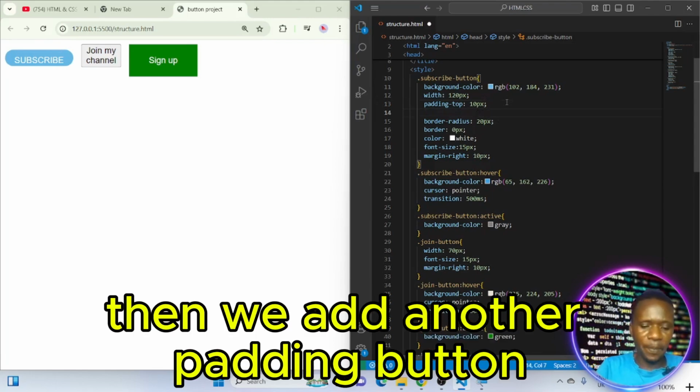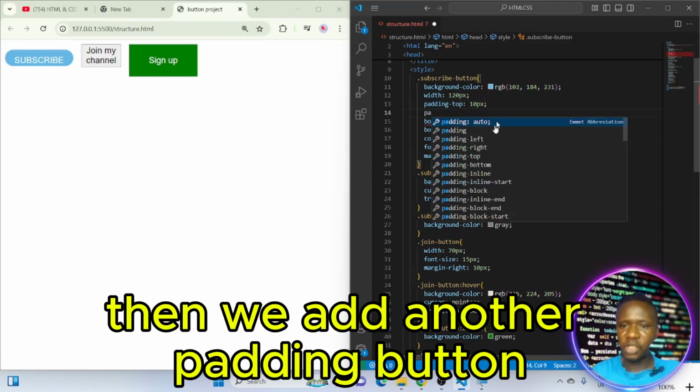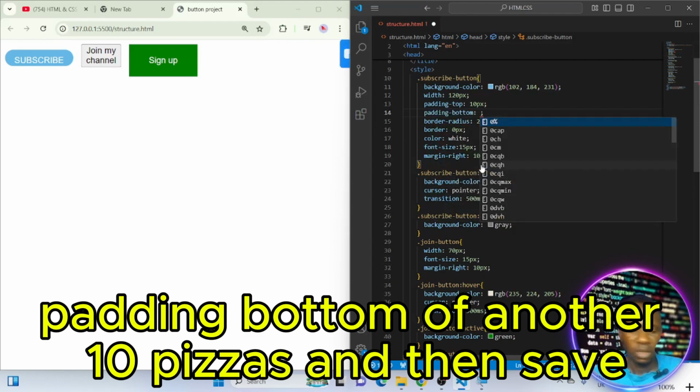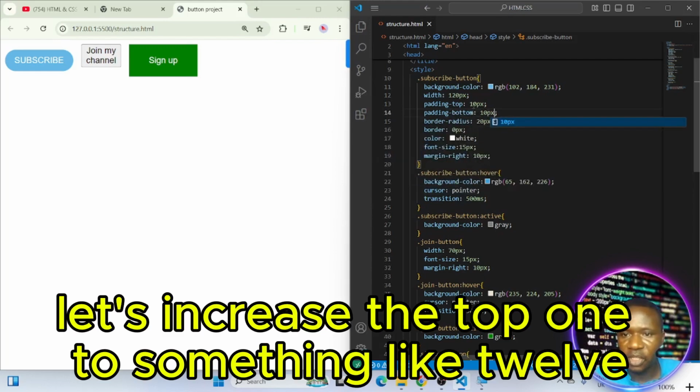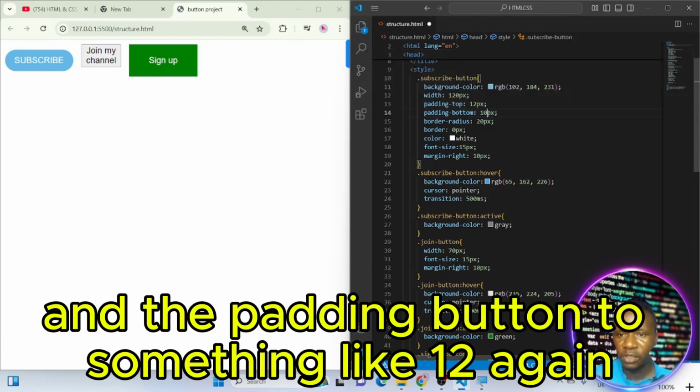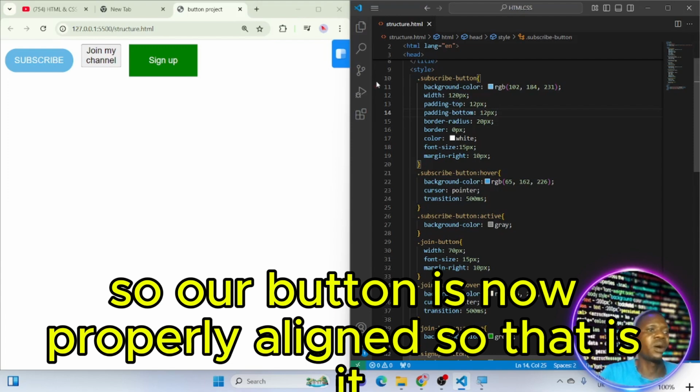Then we add another padding-bottom of another 10 pixels and then save. Okay, let's increase the top one to something like 12 and the padding-bottom to something like 12 again and then save. So our button is now properly aligned.